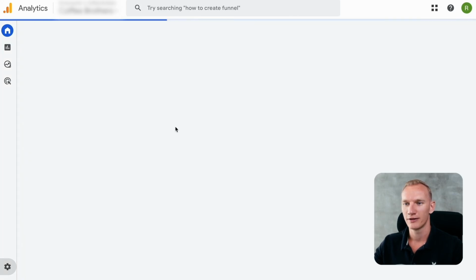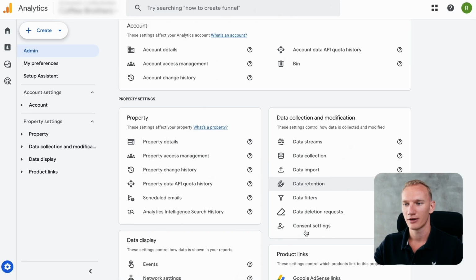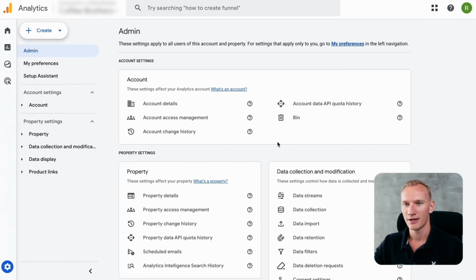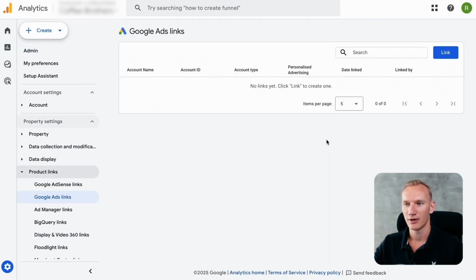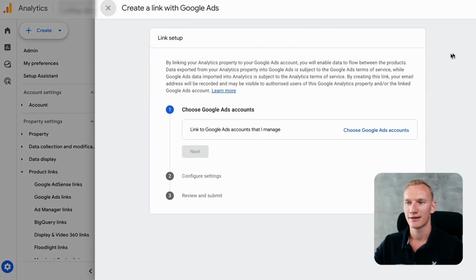This partner doesn't have the Google Ads account yet, but we need to make sure and show you exactly how you can do that. So if you go to admin and then you go to the settings, you press all the way down and you can make sure that you implement the Google Ads link here as well. So you can link any ad account right here. This partner doesn't have the ad account yet. We will create it shortly after, but you can use this setting to connect it to your ads account if you already have it.